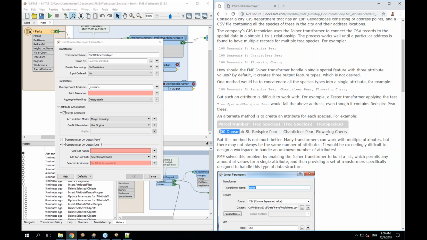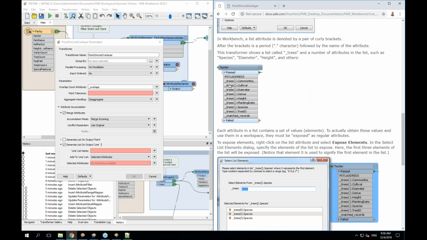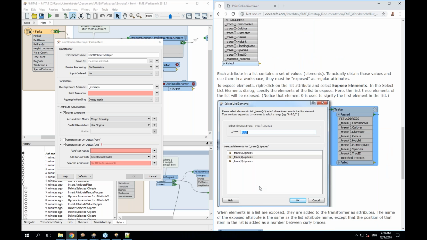I want to be able to keep track of my tree species. It would bring them in as a list, or I can convert them to a list. So I have trees, and then in these brackets here would be the number for each overlapping point, my numbered array, my numbered list. So then it's able to store the attribute for each tree on this feature.